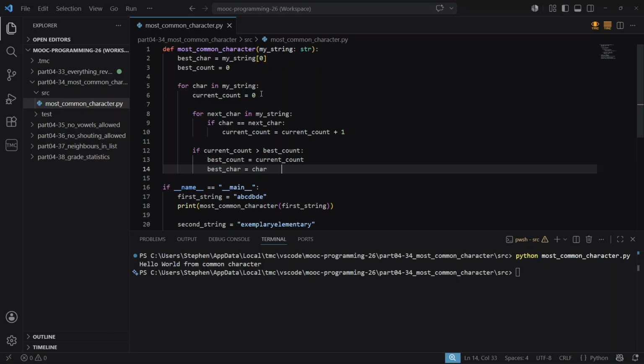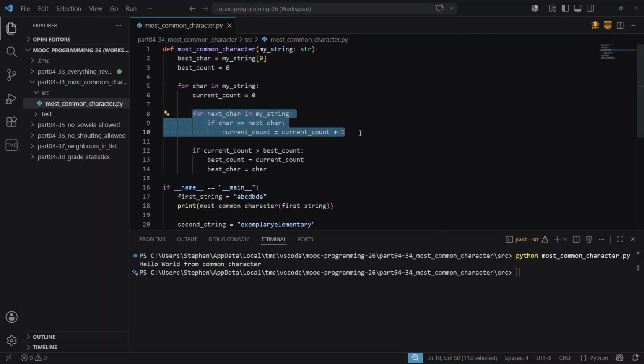Now remember, with for loops, we don't have to manually increment character, whatever iterator variables that we're using. It's going to do that for us. That's why we don't have to worry about that here. But this is what it's doing. Basically, loop through the string for that first character that we're looking at, set that equal to the best of the best, right? Which was happening here.